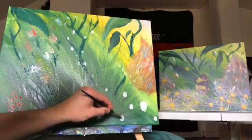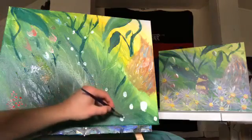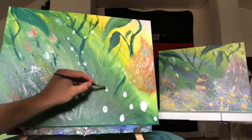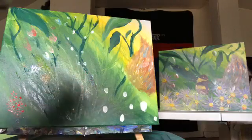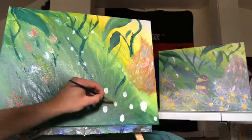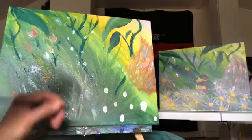The beauty of how these flowers work is that in real life, they do run into each other. And on this painting, they're gonna run into each other. And no matter what happens with them running into each other, as long as we keep the direction I'm gonna show you, everything's gonna work out exactly as it should.